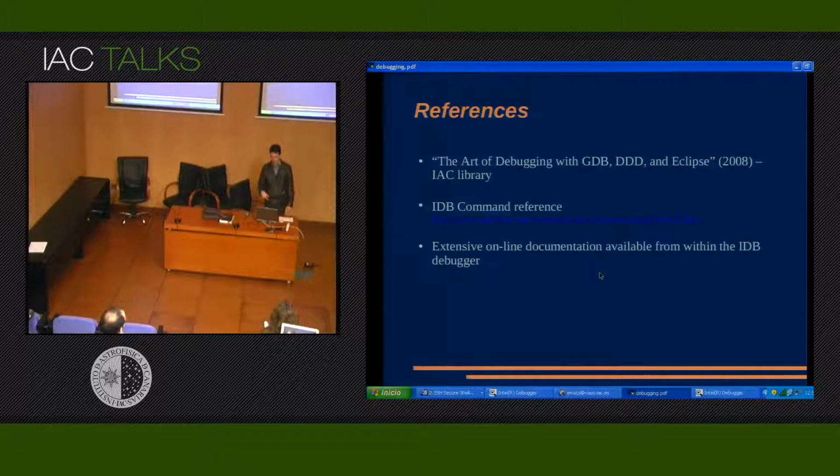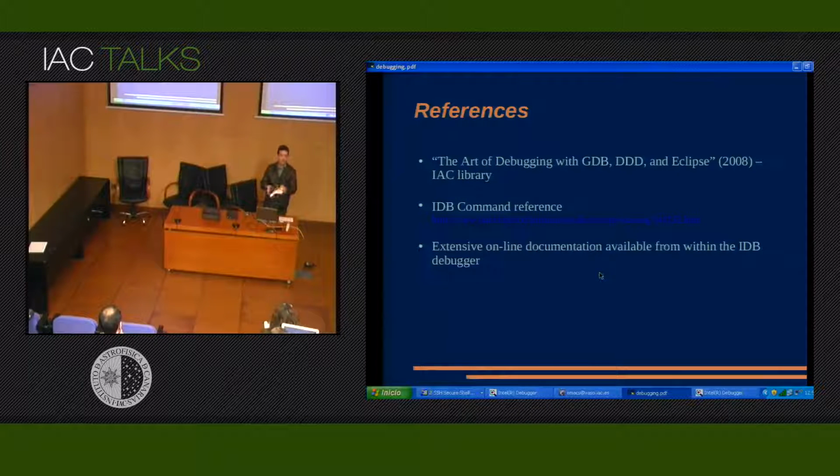And it has quite a nice online help, so to find the syntax of a particular command or whatever, you can find it there. Right, so that's all I had to say. I went above the limits that I was supposing. I think you all know me, but in any case, here is the contact info, if you have any doubts or you want to start using the debugger, whatever.